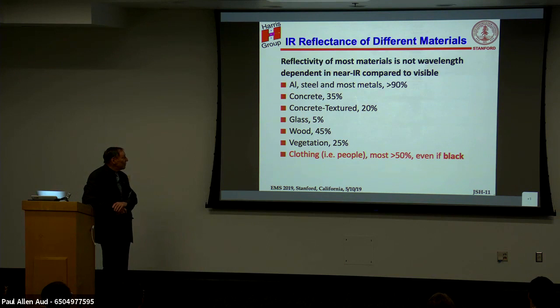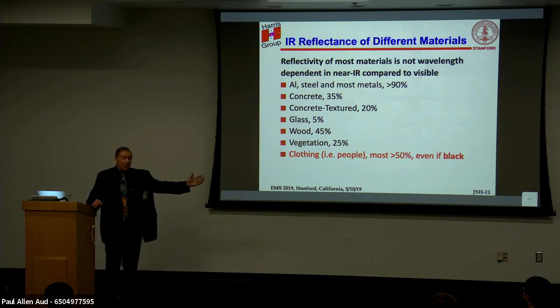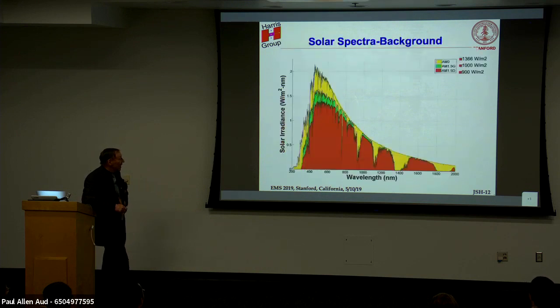And so that means that in the infrared, even where clothing would be completely absorbing in the visible, it still has about 50% reflectivity. Importantly, especially if you drive around campus, you would think, how did these kids ever get in here? They were wearing black clothing, no light, no reflective thing. You'd say, did they have some sort of a death wish? Anyway, the LIDAR in the infrared would certainly pick these crazy people up and save their life.